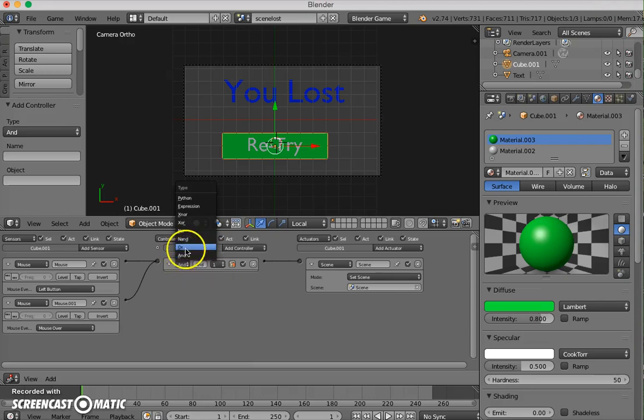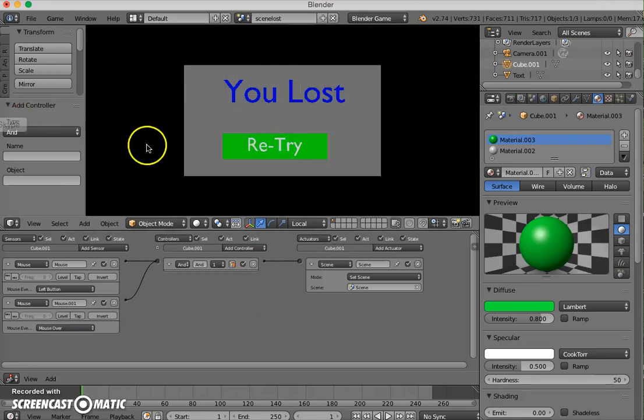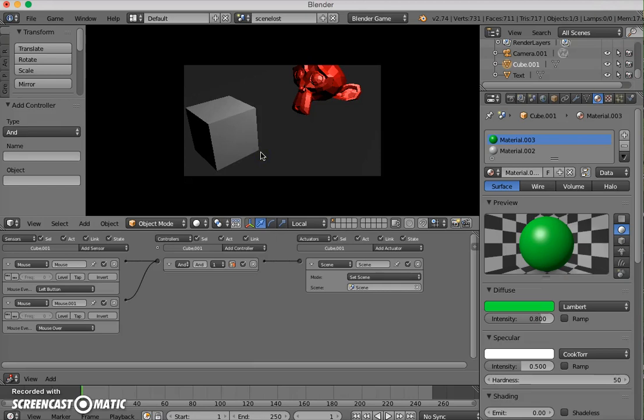You could have an or, but it doesn't make any sense for our case. So with both mouse over and left click, it will work. If I press P now, there it is. I press P, it's going to work.